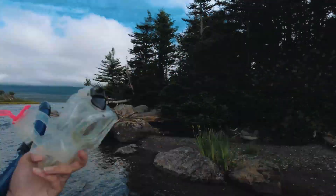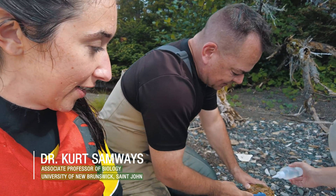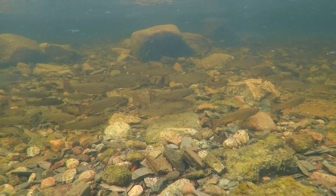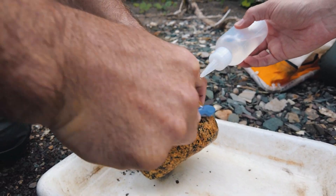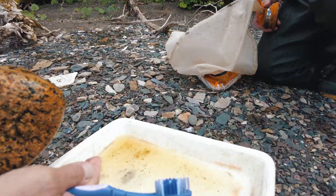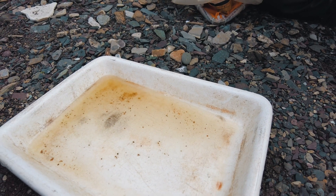We've reached the end of our snorkel survey and we have met up with the team doing biofilm sampling. So we are collecting biofilm from a number of rocks in the river to get an estimate of how productive these rivers are. This biofilm covers rocks — it's that slippery stuff that everyone falls on when you're walking through a river. We're going to scrape it off with this toothbrush. As you can see, the water is getting greener, and from there we can measure how much stuff is in there.